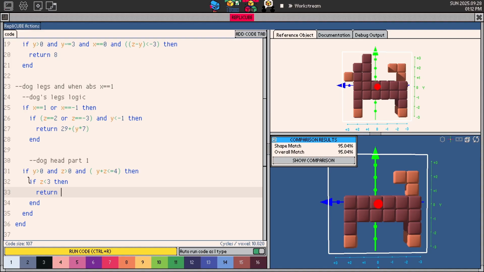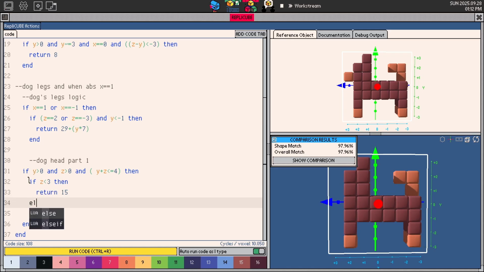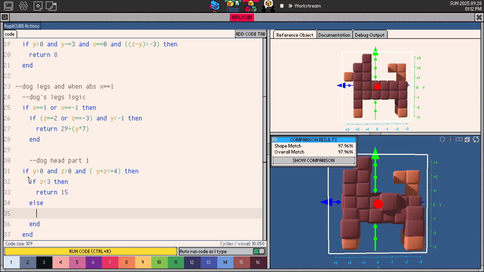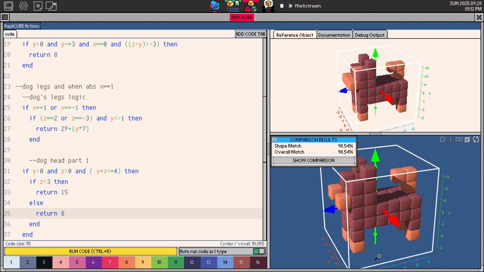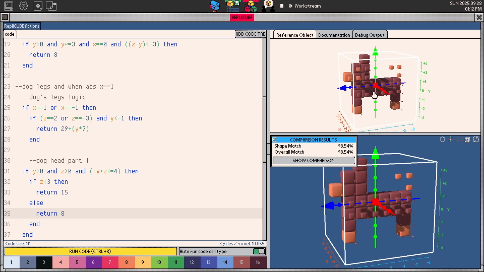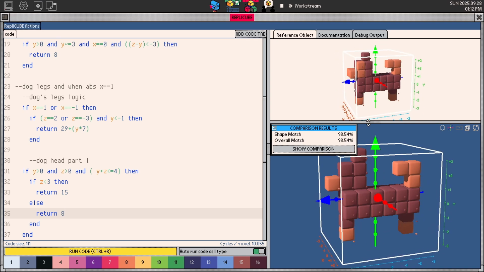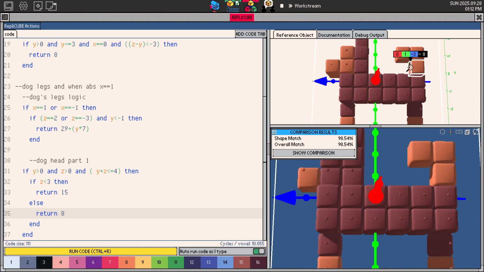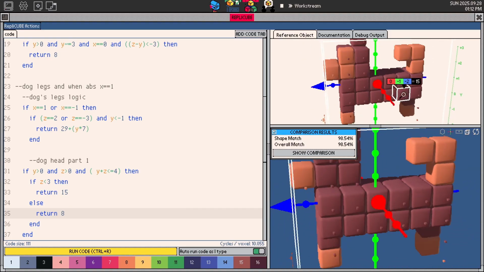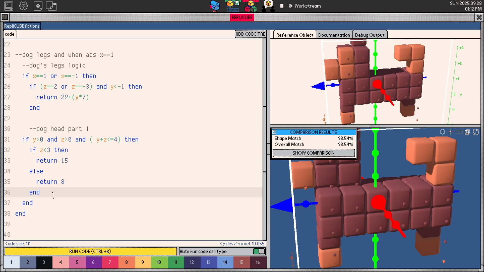Return 15. Else, return 8. Now I just need this. Just those 5 squares, and we can all go home.